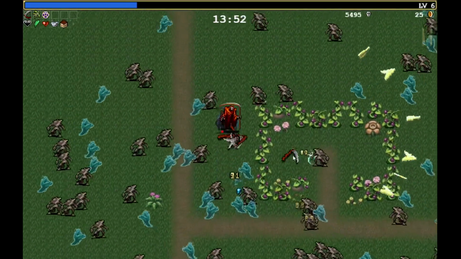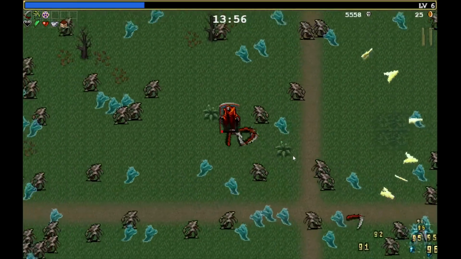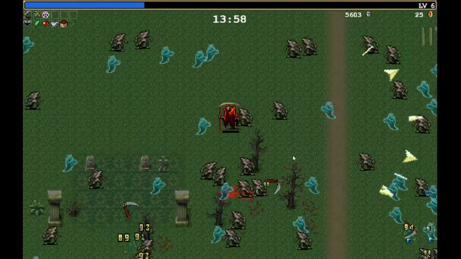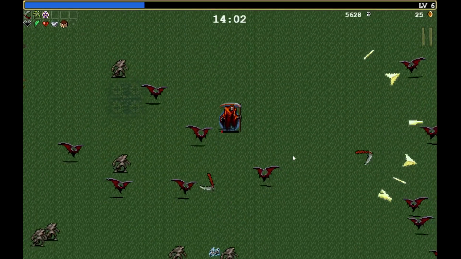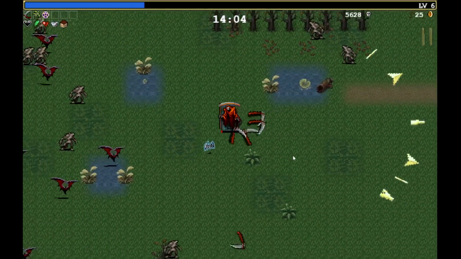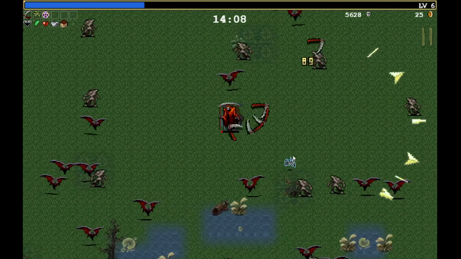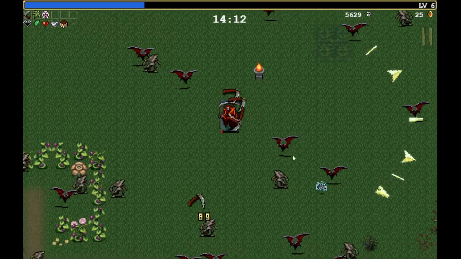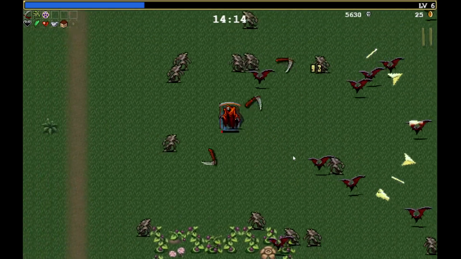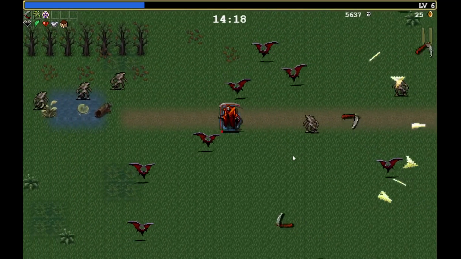Let's avoid. Not that good at avoiding everything, as you see. Okay, now my life comes first here, and XP comes second. Now we should have some possibility of survival here for a moment. Let's see if we can find like healing. Maybe that's healing. No, it's not. Let's continue running, avoiding everything.